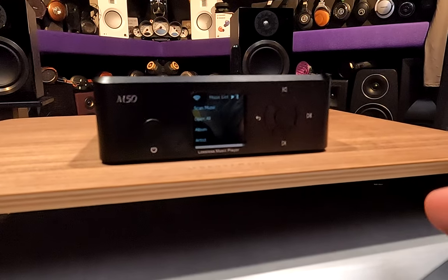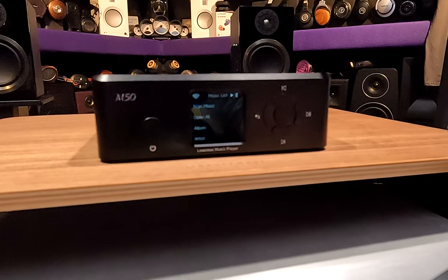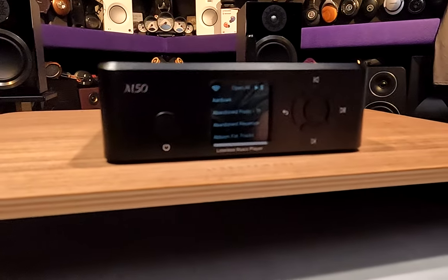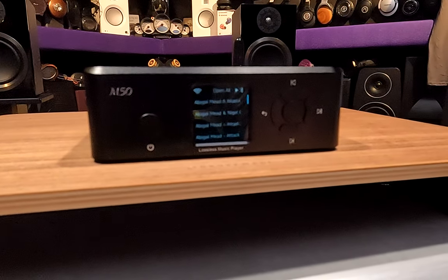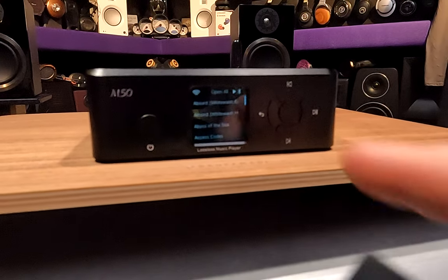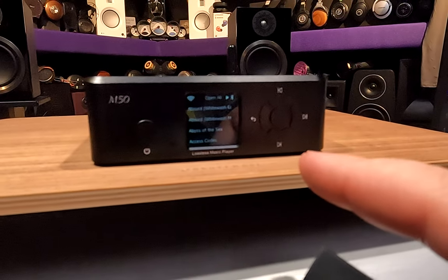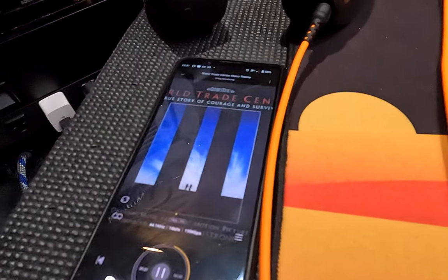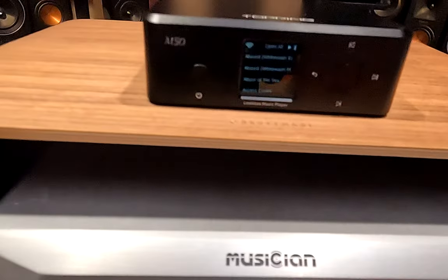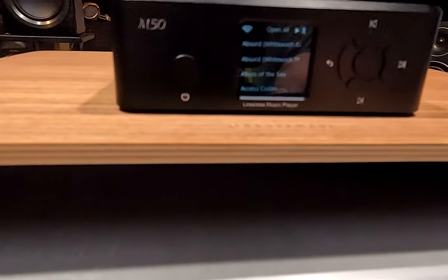It's rather slow off the SD card. It took me like 15 minutes to scan 20,000 tracks. Open all, which will let me access it. You can try to scroll down the list. It will eventually go faster and faster, but unless you have a crazy file layout, you're not going to be able to use it. I highly, highly recommend using the Hiby Link app on your Android or Apple device, and it should work much better.